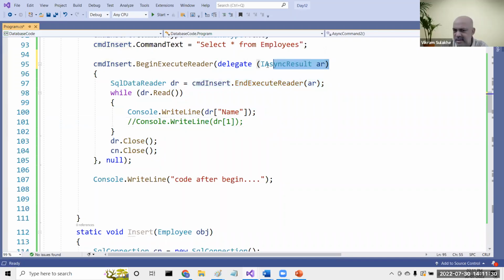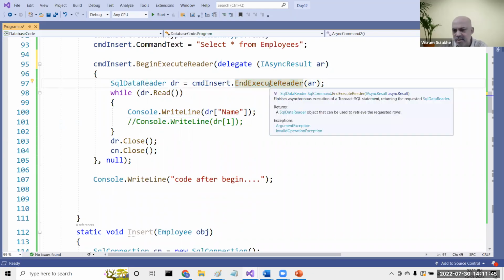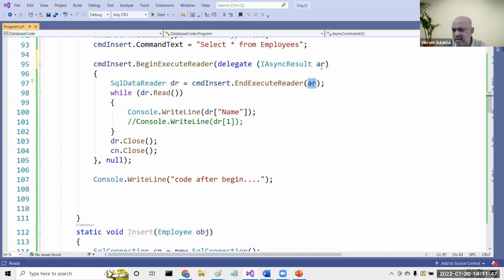Async result is a parameter to it. And what am I doing with this now? I'm getting the return value. To get the return value, you're going to call the end invoke, delegate object dot end invoke. So here this is calling end execute reader, which takes the async result as a parameter.